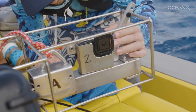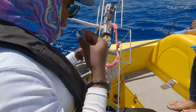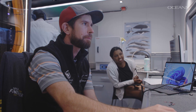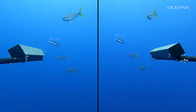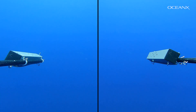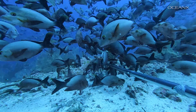BRUVS become even more useful when a second camera is added. These are stereo rigs, so they've got a GoPro on each side, left and right. They allow us to actually measure the animals. As long as a fish is visible by both cameras, you can then measure the length of the fish using specialised software. Accurate length measurements can help inform about the health of an ecosystem — that takes us one step forward than just having abundance and diversity. The size ranges can tell you a bit about how it's doing: is it mostly juveniles, or more adults?